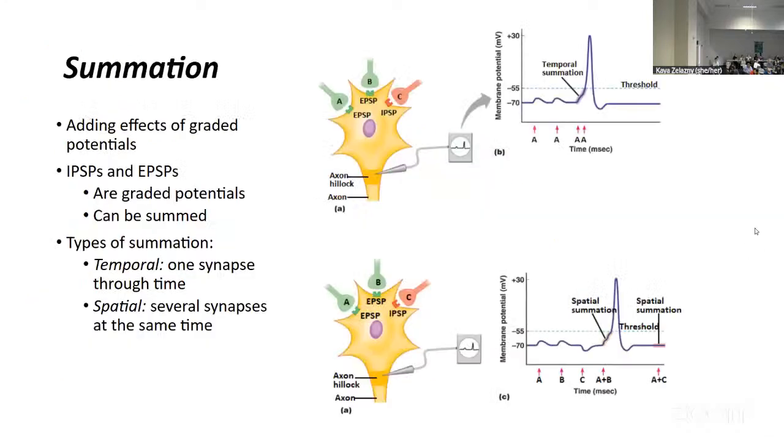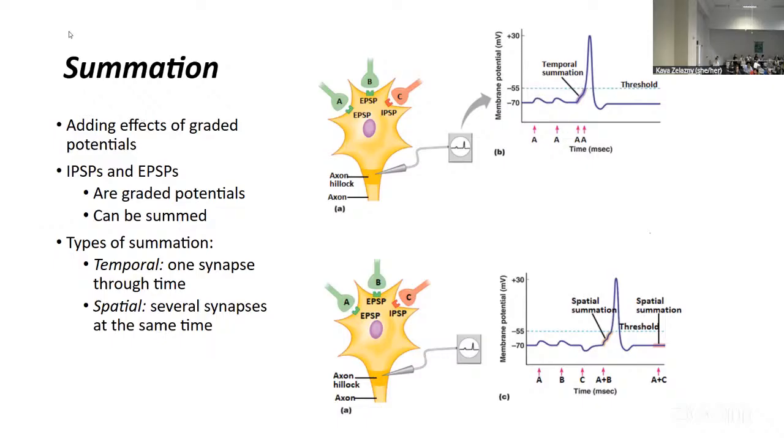And that's what leads us into thinking about summation. When we talked about summation before, we were thinking about graded potentials, and the fact that they can be added together either in space, our spatial summation, or in time, our temporal summation, so getting the same signal multiple times in a row. Now we're going to be thinking about that a little more concretely, thinking about specific neurons and specific arrangements of neurons. We're going to be thinking about things like facilitation of this signaling. We'll talk about what that means in a minute.